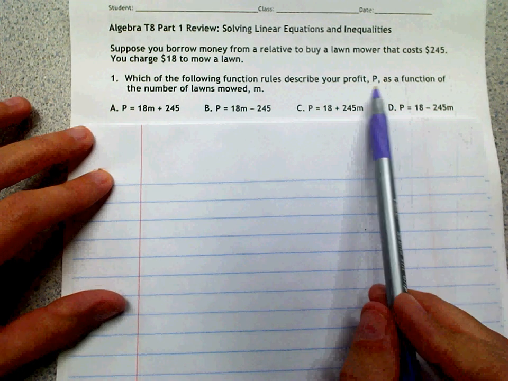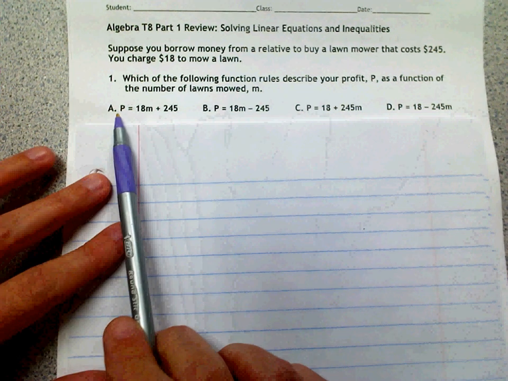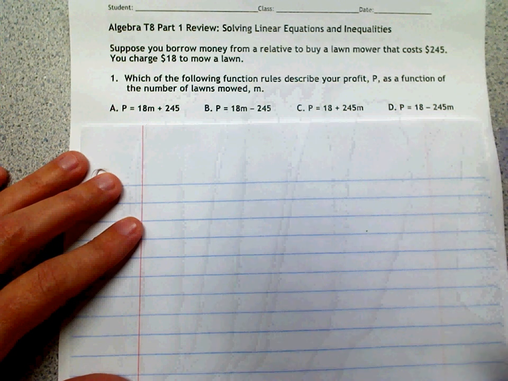All right, so we know that how much money we earn is our profit, so P should be by itself on one side of the equal sign. And you'll notice on all of these it is.